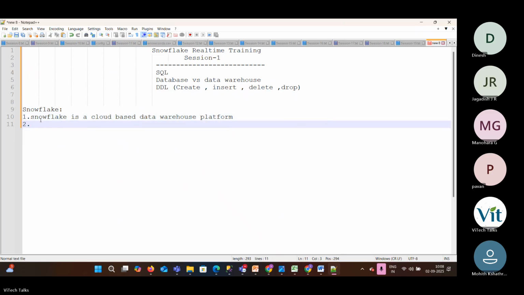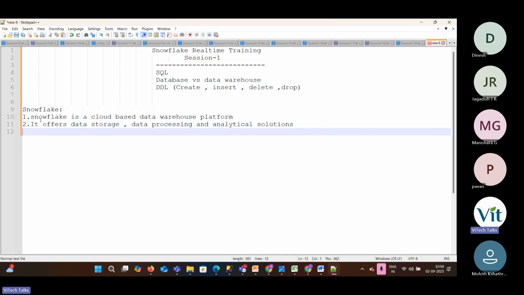Next point: it offers data storage, data processing, and analytical solutions. Yes. So you can store the data for processing, and we can use it for analytical solutions also.